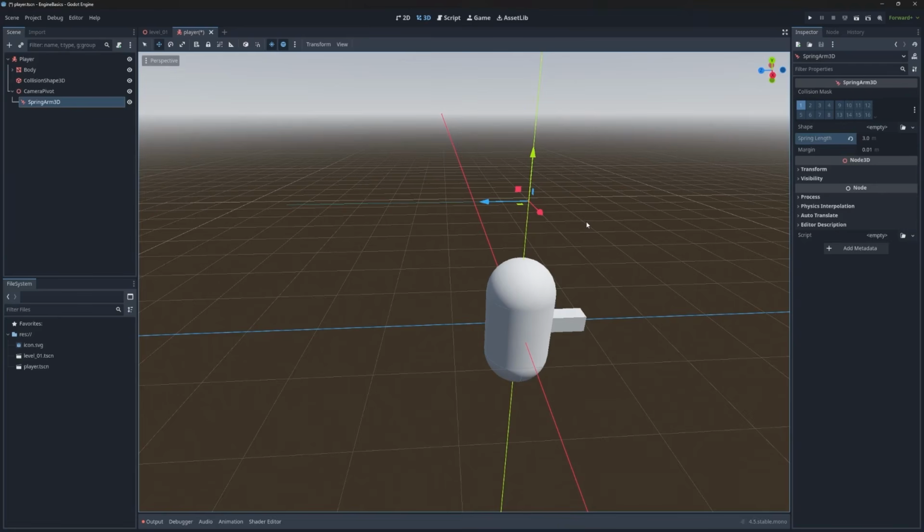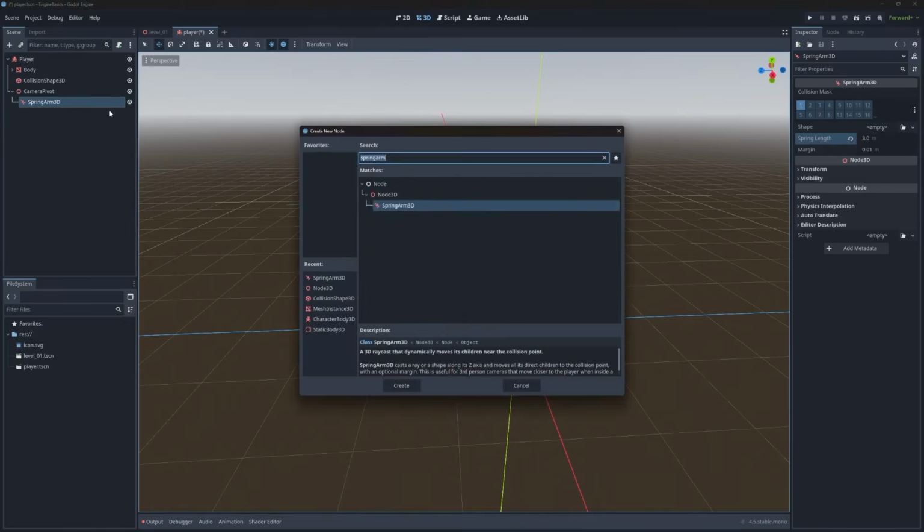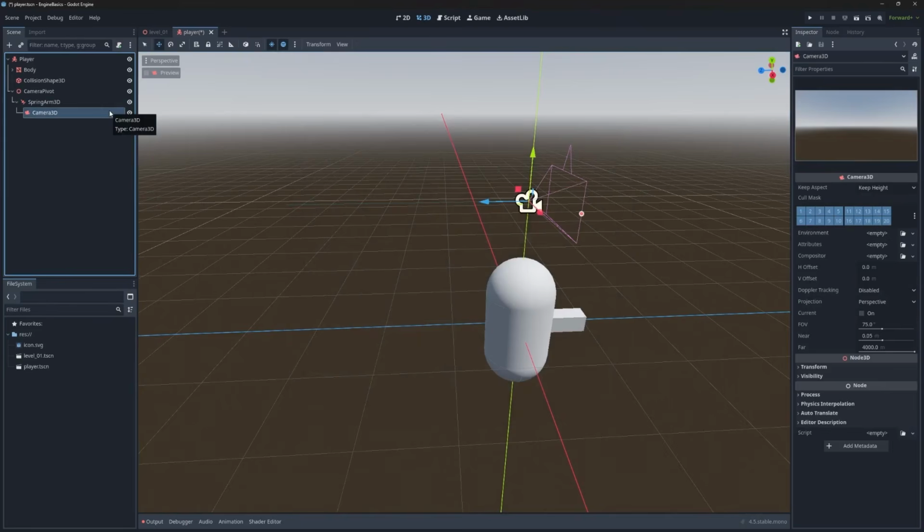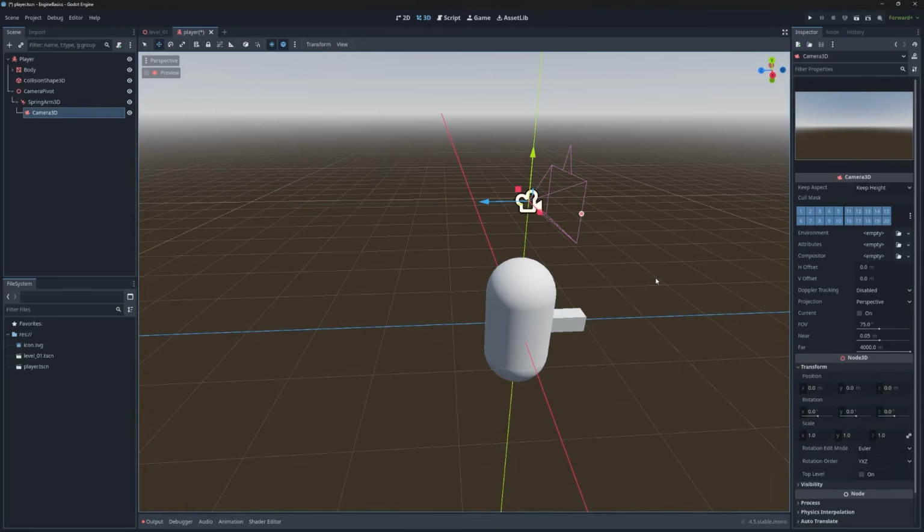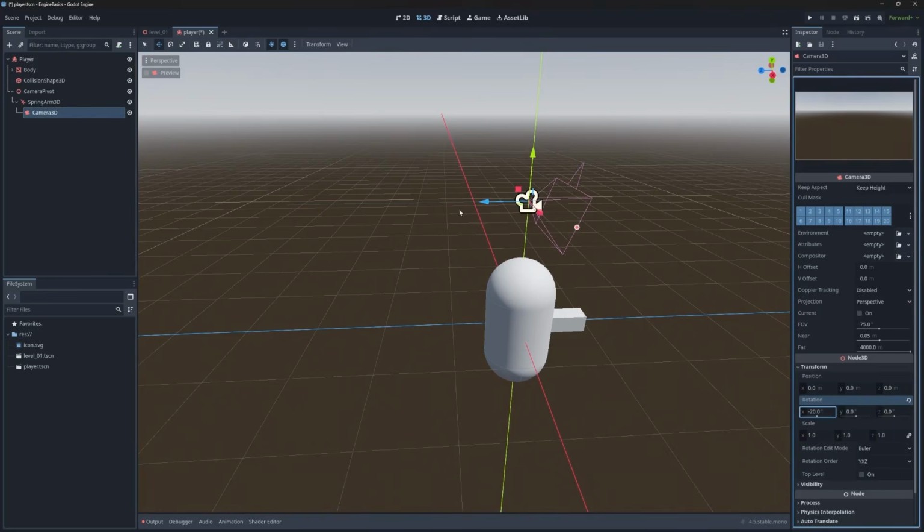Now, the last thing that we're missing is the actual camera. So let's add a Camera 3D. And you can see that gets added right at that pivot point rather than where we want it to be, which is 3 meters away. When you go to run your game, this will move the camera appropriately. Now, the only thing that we do want to change with the camera is the rotation. I want this to be at -20 so that the camera is back here and looking down at the player. All right, so again, Control S to save.